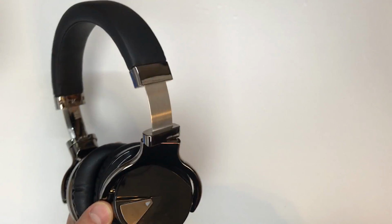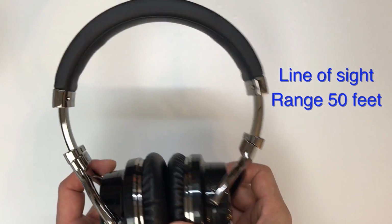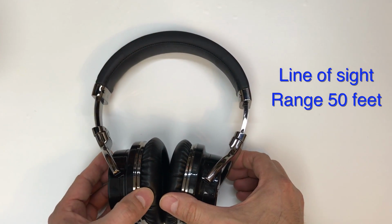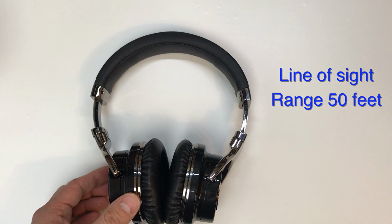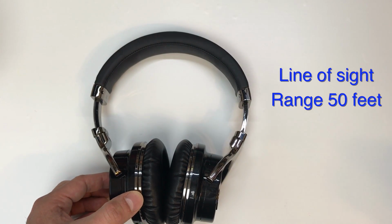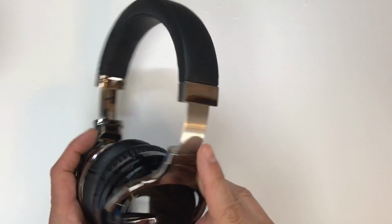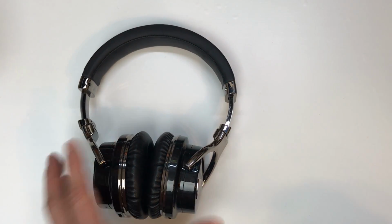Now, range-wise, I was able to get 50 feet line of sight without any problems, not dropping any Bluetooth connection or having any hiccups, which these and every other Bluetooth device that I have will occasionally have, that very short disconnect and reconnect, but these weren't any worse. In fact, they were better than some of the other headphones that I have tested.